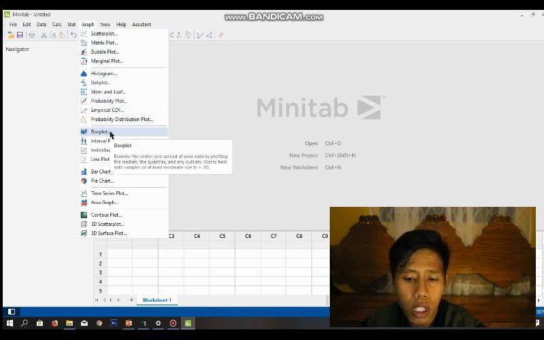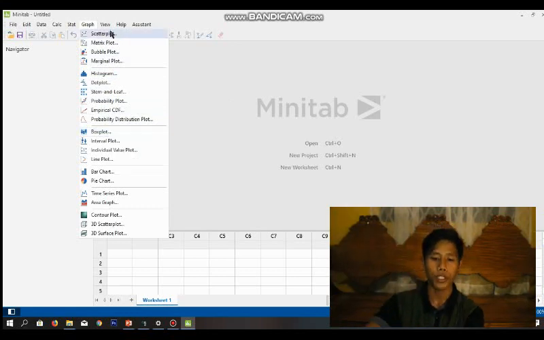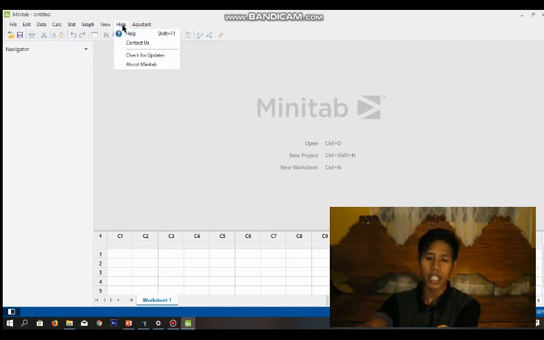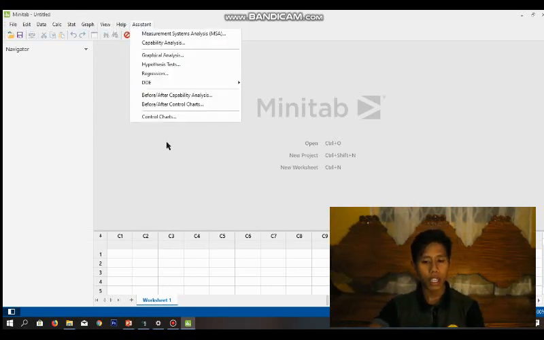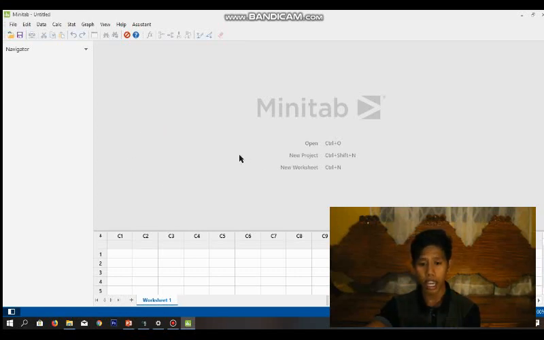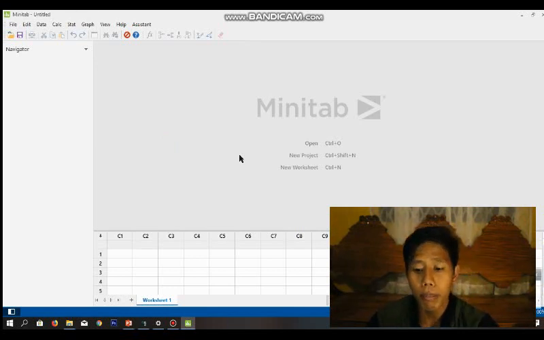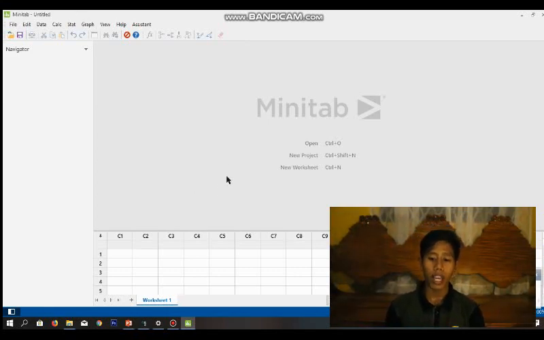The remaining commands are very common, and I know you already know them, so let's proceed to our exercises. We have one problem for normal distribution and one problem for ANOVA. In these exercises, I'm pretty sure that you will be able to practice the basic commands and appreciate the existence of Minitab. The exercises will be explained by my groupmates, so just hang in there.